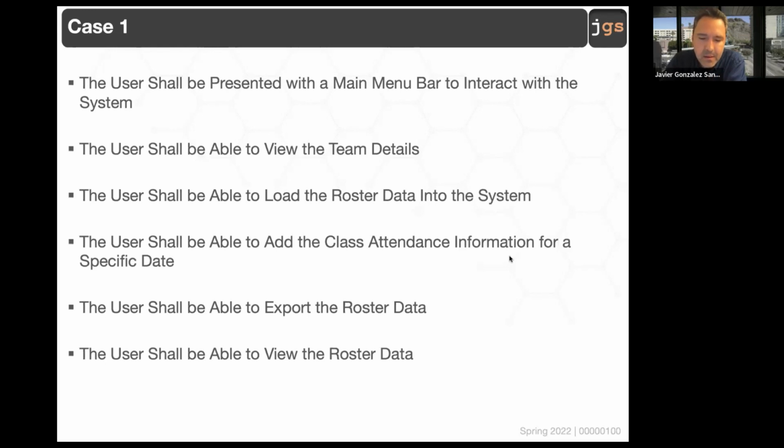If you tell me that one requirement is show the roster and another requirement is show the attendance, the first thing that comes to my mind is there are going to be two different panels, one panel for the roster and one panel for the attendance. Why? Because each requirement is going to be done by one developer, and two developers cannot be working in the same panel.